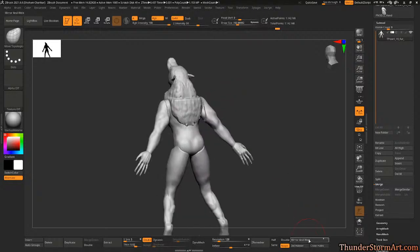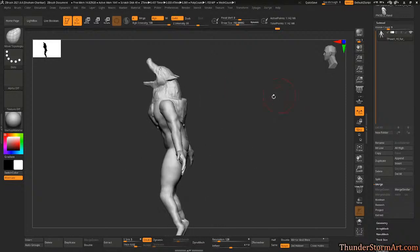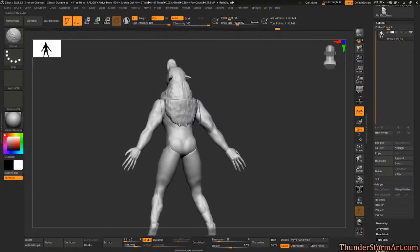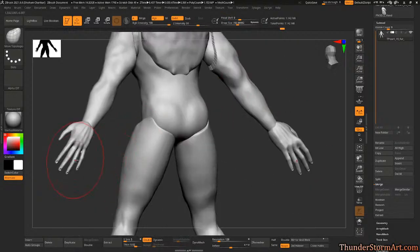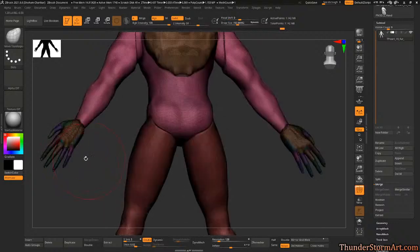Am I still not in symmetry? Damn it. There. Now I am. We'll fix this later. None of this matters right now. All that matters is that we dynamesh and the fingers don't disappear.